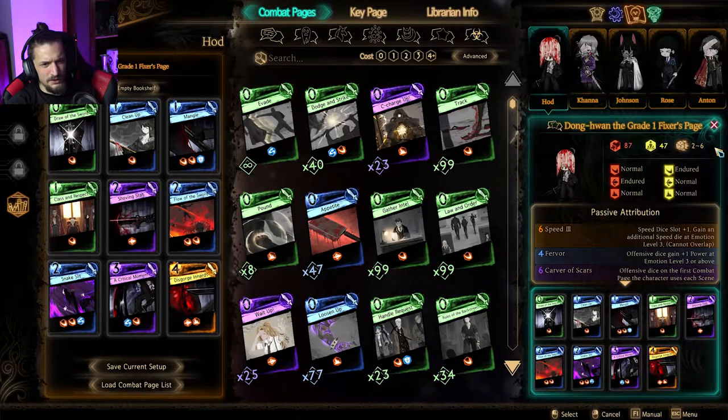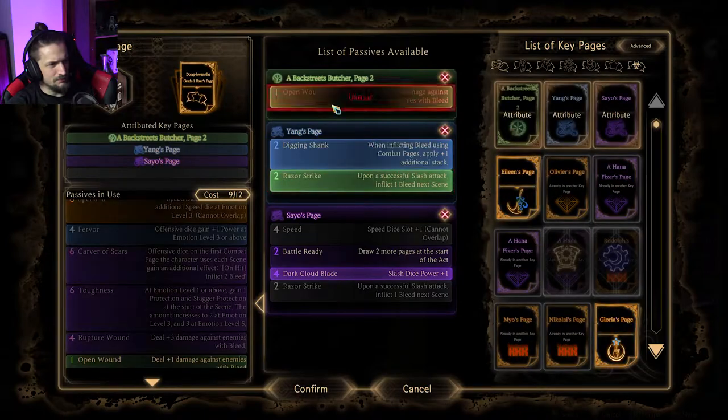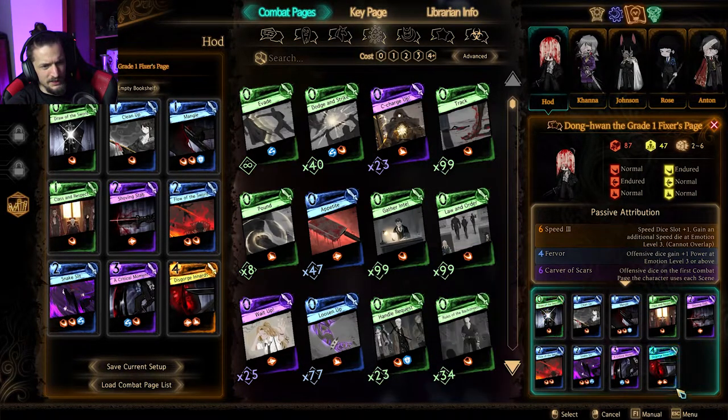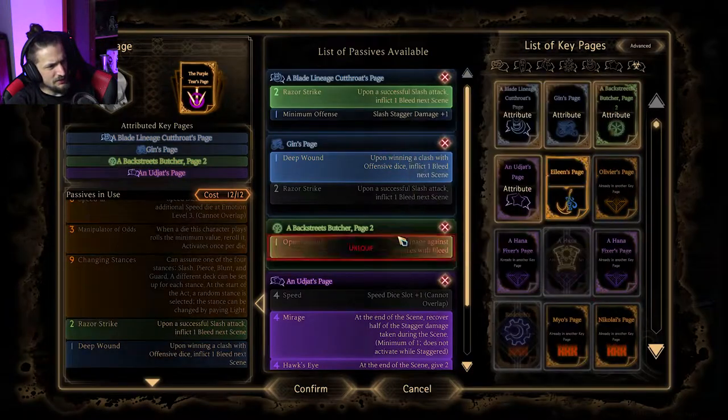I'm using Don Juan, the grade one fixer. I gave him basically Seo's page, Backstreet page, all this stuff. Pause the video if you want to see that. And of course, Infinibleed going the slashy angle. Same thing with Purple Tear. Yeah, there you go. This is the way.